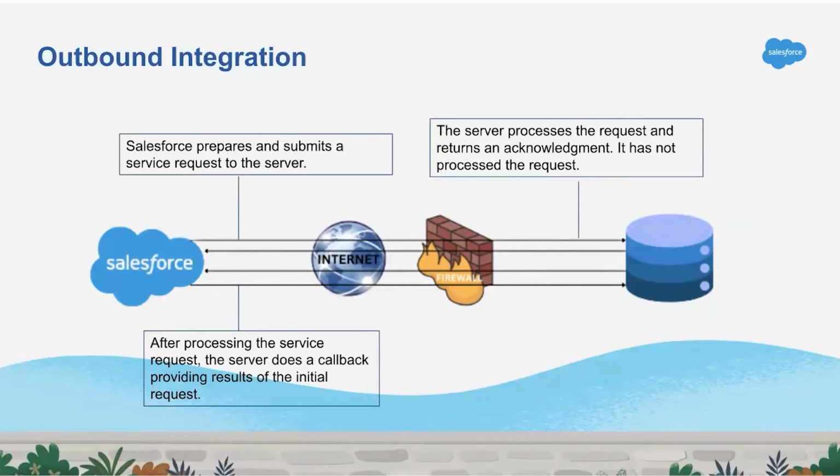Now the next type of integration is outbound. So outbound integration again is about Salesforce sending data to an external system. So basically, Salesforce prepares the request and identifies what all data sets need to be shared in order for the external system to pull in details and give it back to us. We also have some firewalls in the middle, which validate the authorizations and whether it is an authentic request or not. We'll also be talking about authorization specific to Salesforce in this session today.